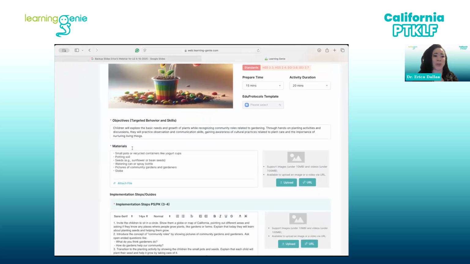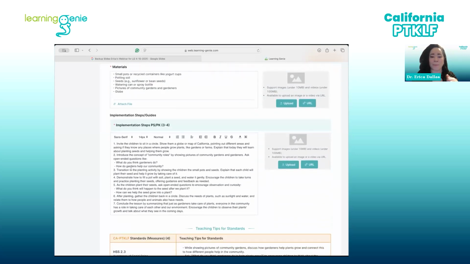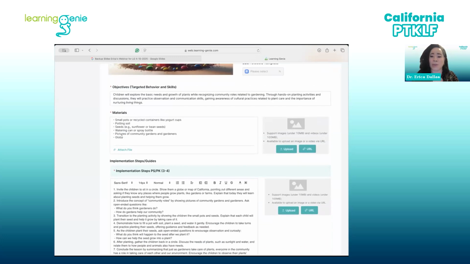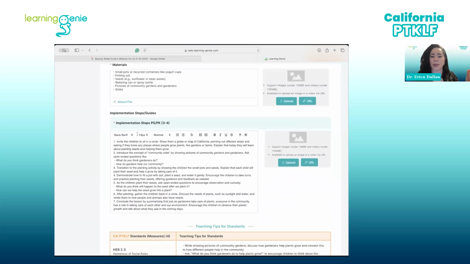Materials. I am going to tell you the truth. Sometimes I forget materials, and the worst thing we could ever do is to set ourselves up at an interest area table or an activity table and then have to get up and walk away and go get more material. So it's right here for you. All of the materials you'll need for implementation of this lesson plan. You can also upload other things, or you can modify this if it doesn't work for your students. Implementation steps. Look at that, all the way through.